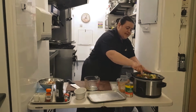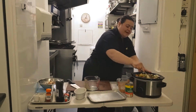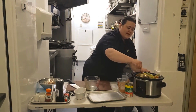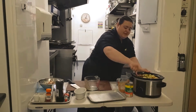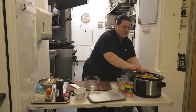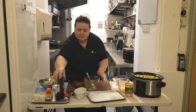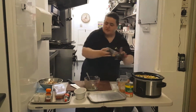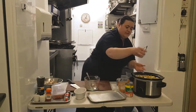And even though you can see it's quite full, that will reduce down slightly. All the vegetables will suck up the stock and the tomato juice, and it will be a lovely vegetable soup. Okay, so once you've done that, we're going to put a little bit of pepper just to taste, and a little bit of salt.